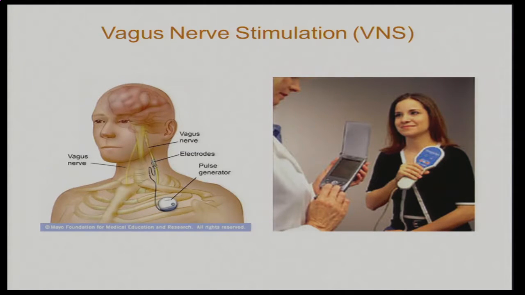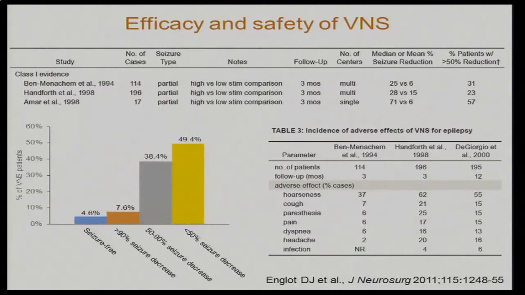So you stimulate the vagus nerve by placing your wires coiled around the nerve. The nerve is stimulated, impulses go back into the brainstem, and from the brainstem spread to the entire cortex. That's the mechanism. We really don't know the specifics of how this treatment works. As I said earlier, VNS, or vagus nerve stimulation, can improve seizure control, but rarely gets you seizure-free.